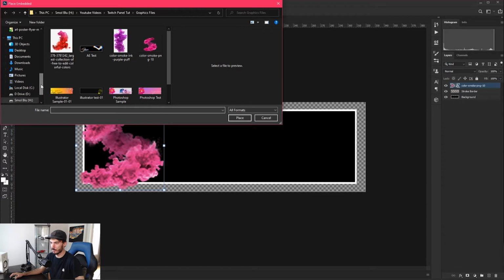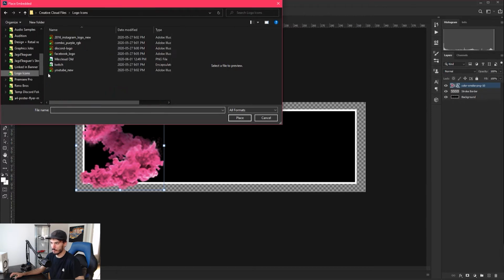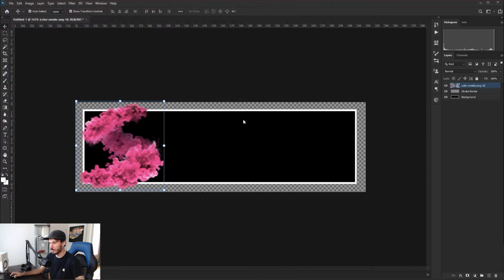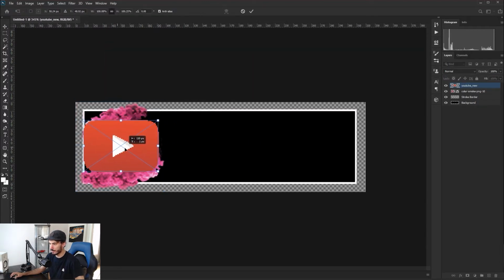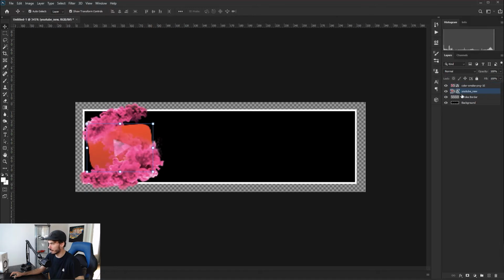file. I'm gonna grab the YouTube logo. I'm gonna be doing this pretty much with all three of them, but I'm gonna grab the YouTube logo here. Gonna set it where I want it, give it a little bit of a rotation, scale it a little bit. Don't want it too big or too small. I'm gonna put it underneath just to kind of see where it sits. Still want it to be legible.